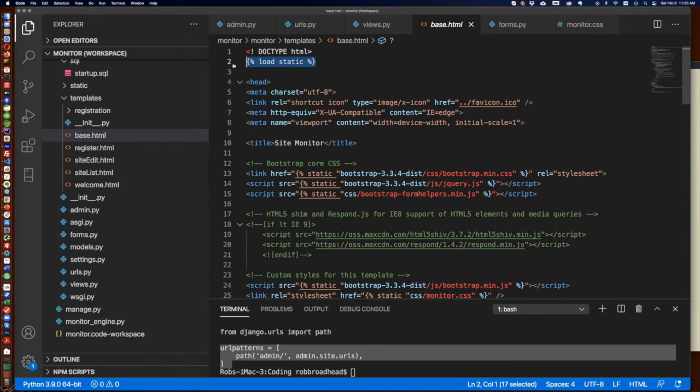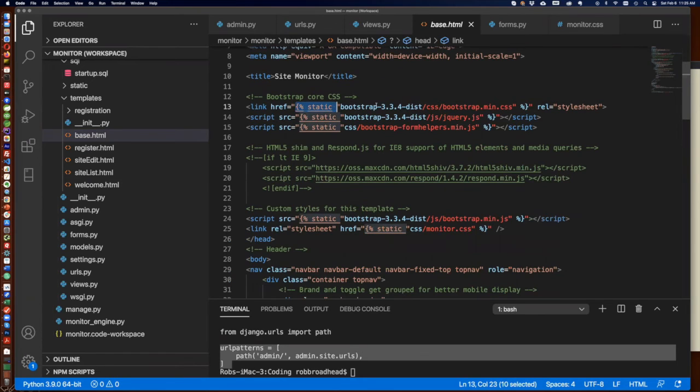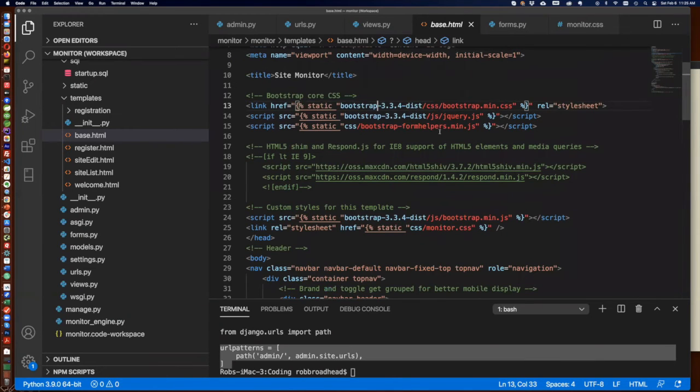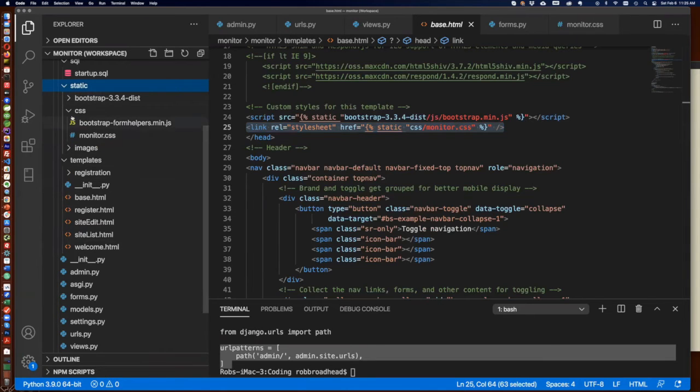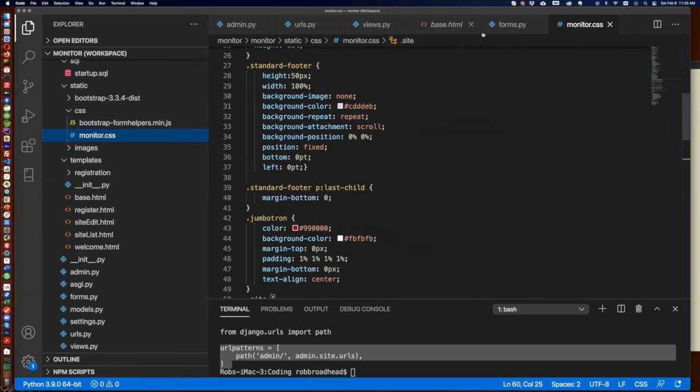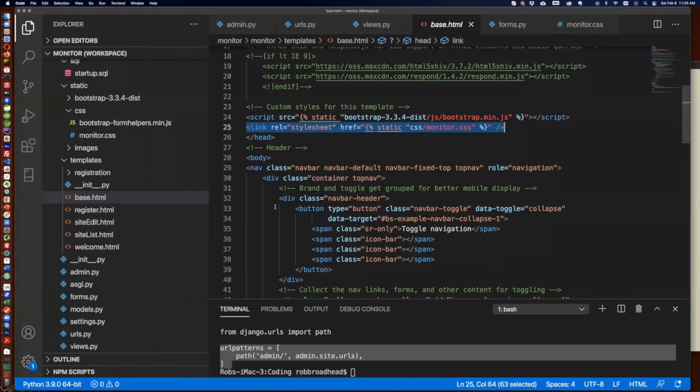We're going to load the static files. So everything that's within that static folder, we load it. And then a lot of this is like here, static. We're going to pull in our Bootstrap stuff, both the CSS and the JavaScript. We've got the form helpers one. We've got some jQuery JavaScript that's pulled in for Bootstrap. Pulls in another little JavaScript. And one of the last things we do, and all of these are your standard link for a style sheet, href, and then I'm going to give it within static CSS monitor, which pulls in my CSS.